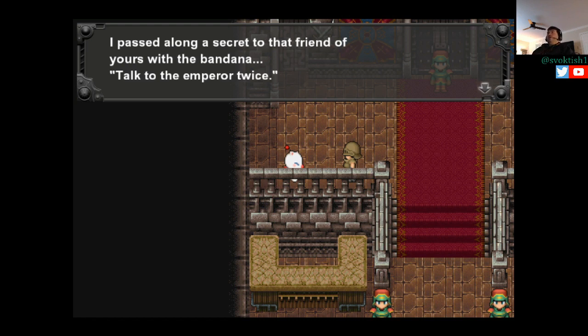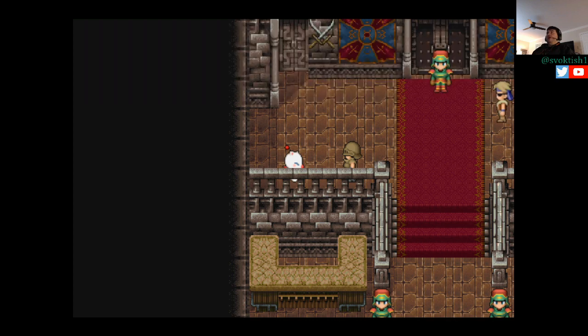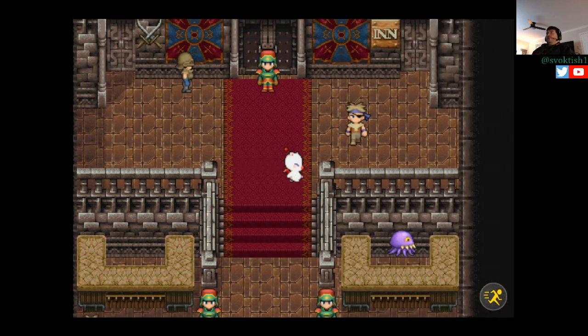Pass along a secret to that friend of yours with the bandana. Talk to the Emperor twice. It's a hint to find a place where Emperor gets from. It's a legendary treasure. No idea what it means. Huh.